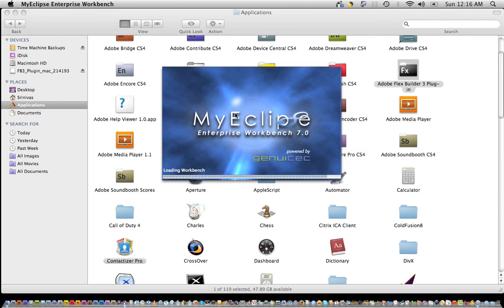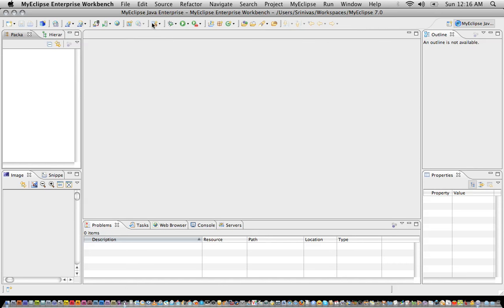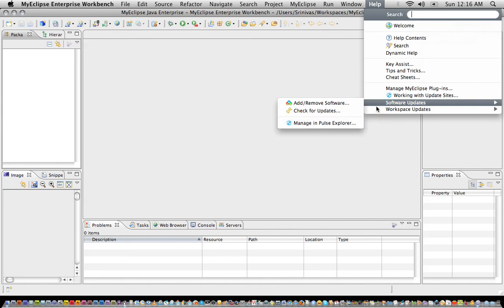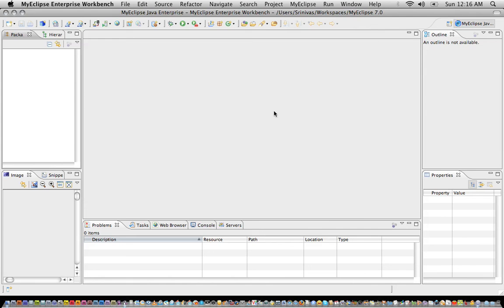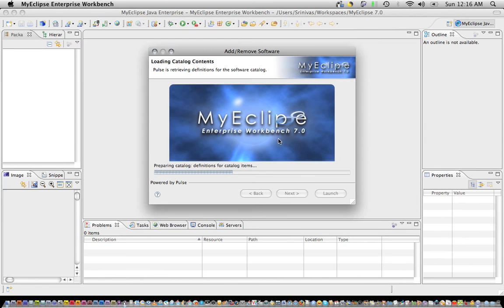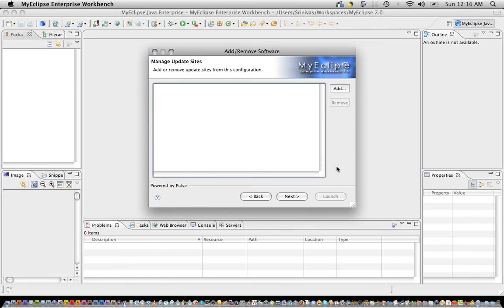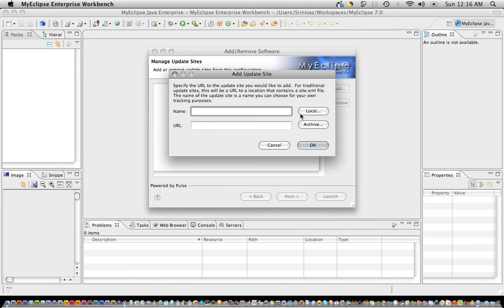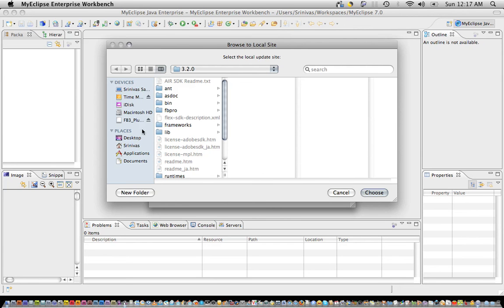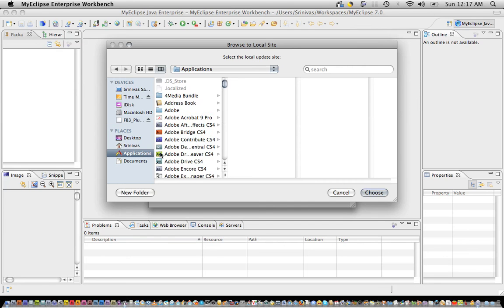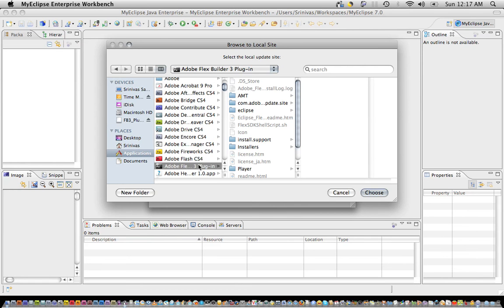So now go to Help, you will find Software Updates, just click on Add or Remove Software. In here click on Add Software, Manage Sites, Add, go to Local, select Applications, Flex Builder 3 plugin, and then the site, and then say OK.